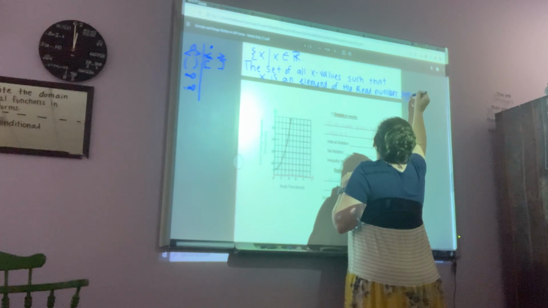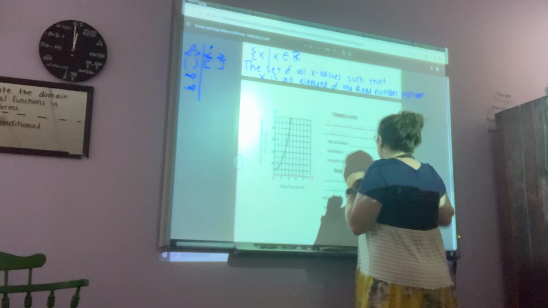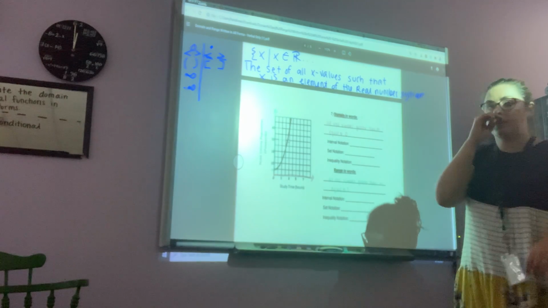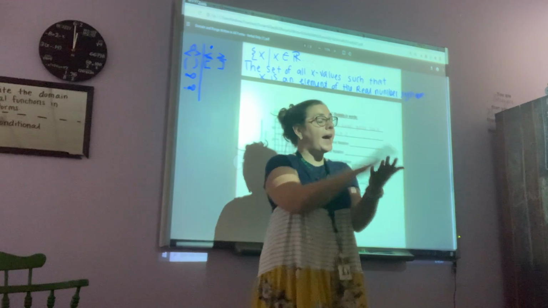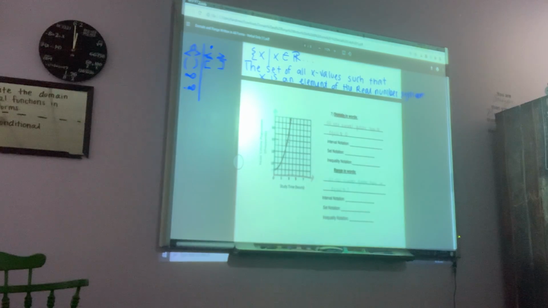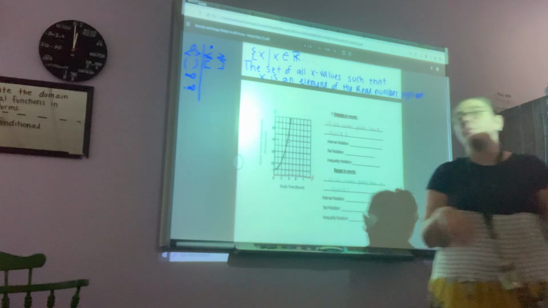Okay, the bell's going to ring in just a couple of minutes. So that we are on track with the rest of my classes, I need you to copy this down. You have a chart here. You can put it on the back of your notes from yesterday, or you can put it on the front if you have room. But after you finish your definitions, go to that paper and write this.